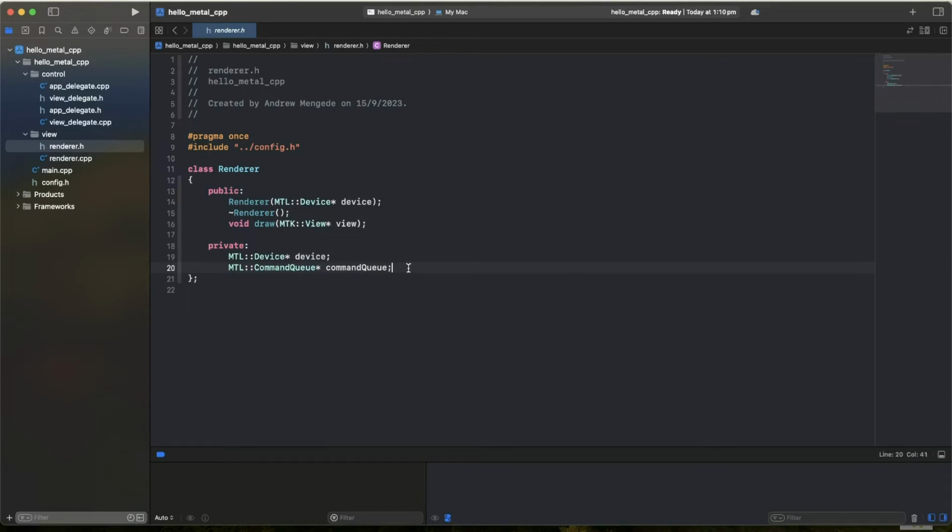Now I might be getting a little bit ahead of myself, so let me give a brief description of what a command queue is. The big difference between modern graphics APIs and old ones like OpenGL is that OpenGL takes drawing commands on the fly a little bit. It's not as bad as it used to be. It used to be a lot worse, but basically they take the commands one at a time: draw this thing, okay. Whereas with modern APIs, the drawing commands are recorded or encoded up front.